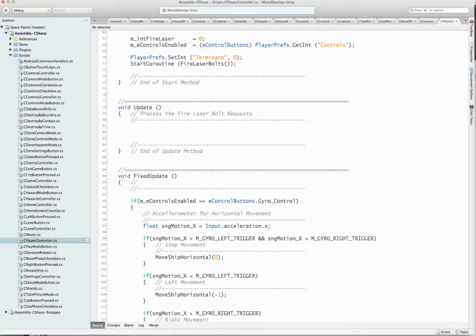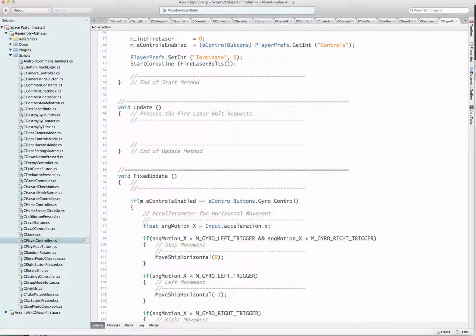So what I did was I created a fire laser bolt routine that operates on the concept of a shutter. So when you pass the shutter a 1, it opens the shutter and the laser bolts just continue to execute in a continuous fashion. And if you send it a 0, then the laser bolts will stop happening, and that's how we get the laser bolts to stop and start. Now, when you press down, that sends a 1. When you pick your finger up on the touch ended method, that's where we send a 0.